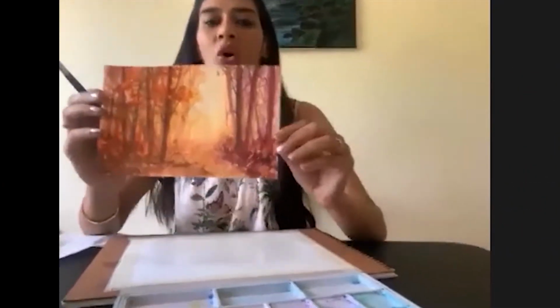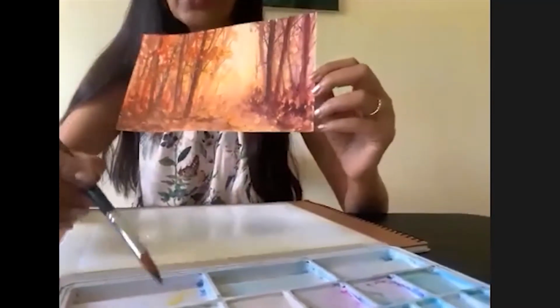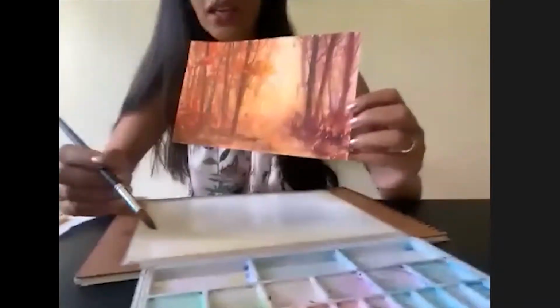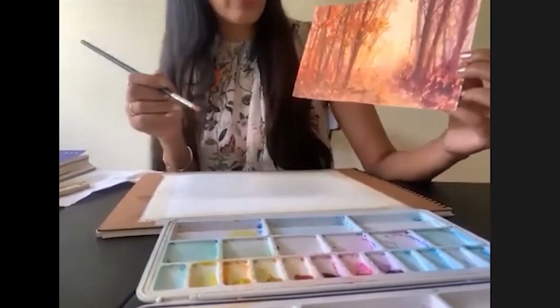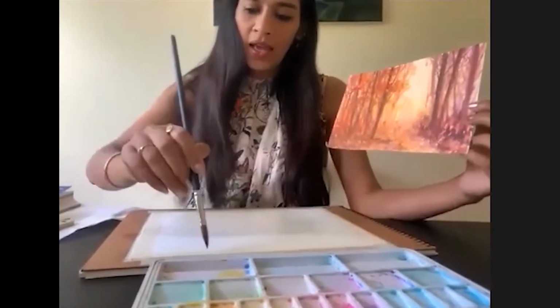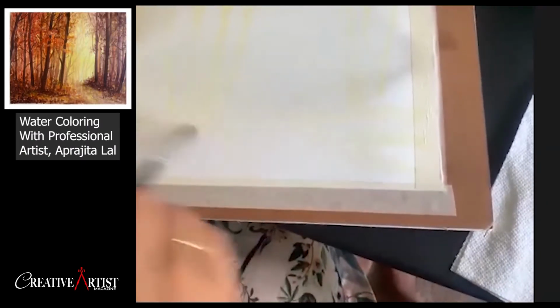So we go, it doesn't need a lot of drawing. I've done this directly with the brush. But for anybody to get an idea, I'll use lemon yellow, which is my lightest tone for the painting, to just create a hint of what all we are going to paint in this. So I'll fill my brush with very little color so that I can just create a hint of my drawing for the painting. I'll have a few trees here. So I'm just creating a hint of where all I need a drawing. Here is a little path. So that just helps me know where I'm going to place what.